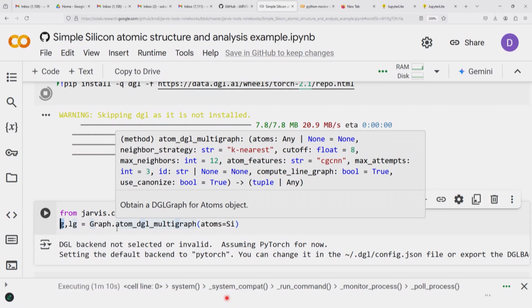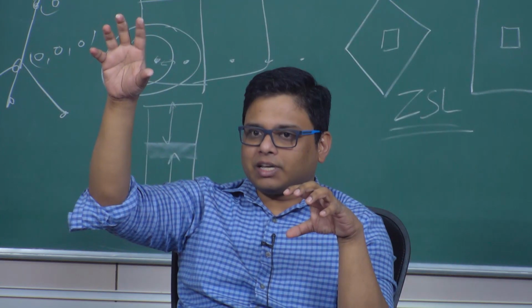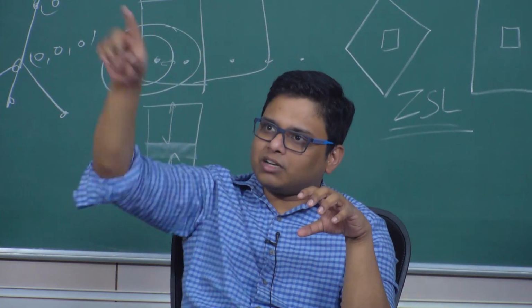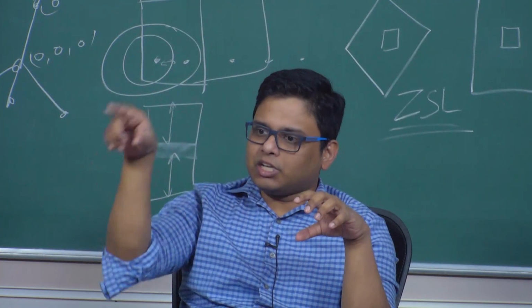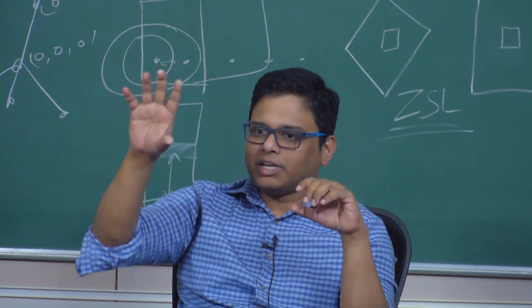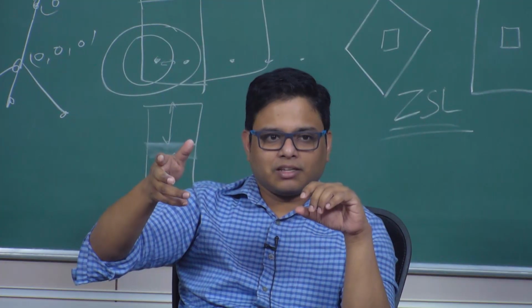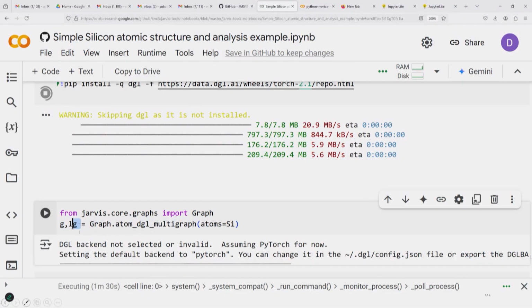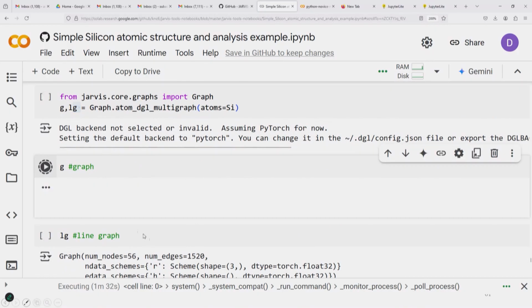So how do you get the angles and dihedrals? What we proposed is, if we have a graph with edges, we now consider another graph where the edges are the nodes and the edge pairs are the new edges. I know it's a little confusing, but in this way you can get angles, right? This is called the line graph, LG. So you can get both the graph and the line graph from this.